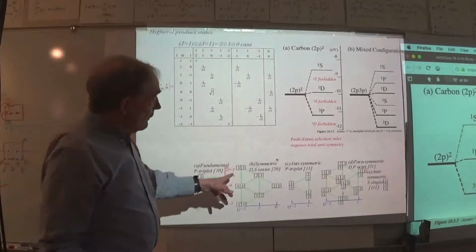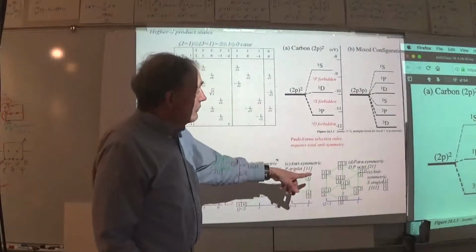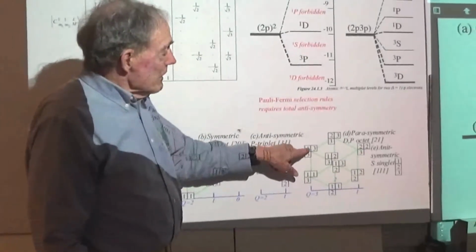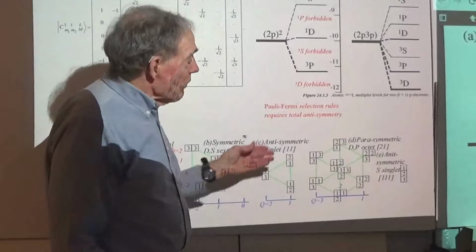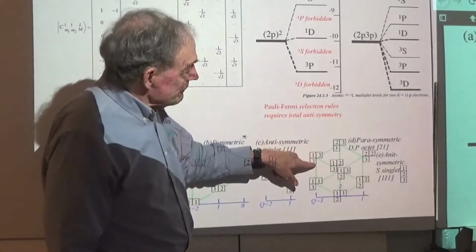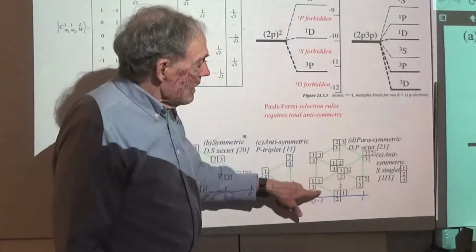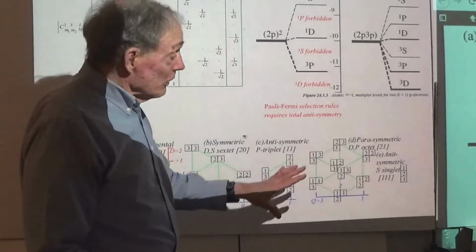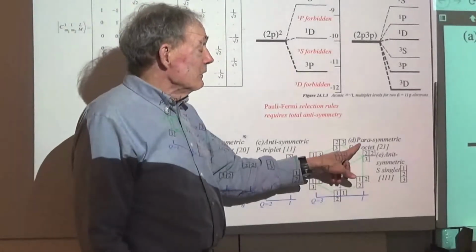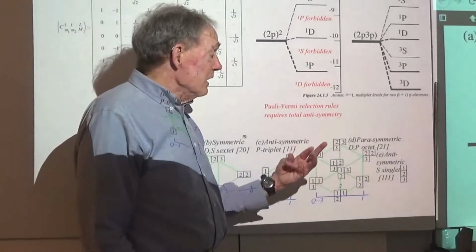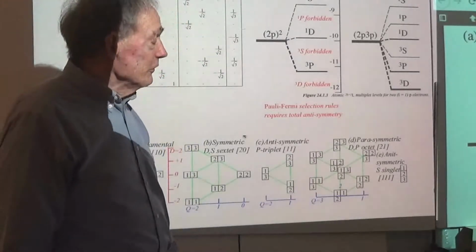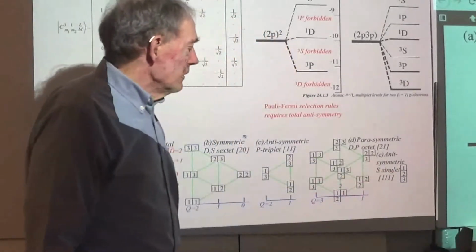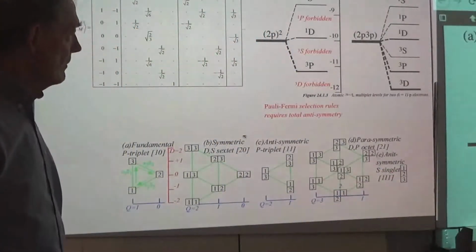Now, Young tableaus for orbits. Here's what we ought to learn about in the next few days, is that there are things that are not totally symmetric or antisymmetric. They're sort of half and half. This is called an octet. That's an octet of the SU(3) theory for particle physics. But for us, it's the P level of nitrogen, which has 3 electrons fighting it out with their symmetry. And then, of course, the triplet singlet, you can understand that one pretty easily.